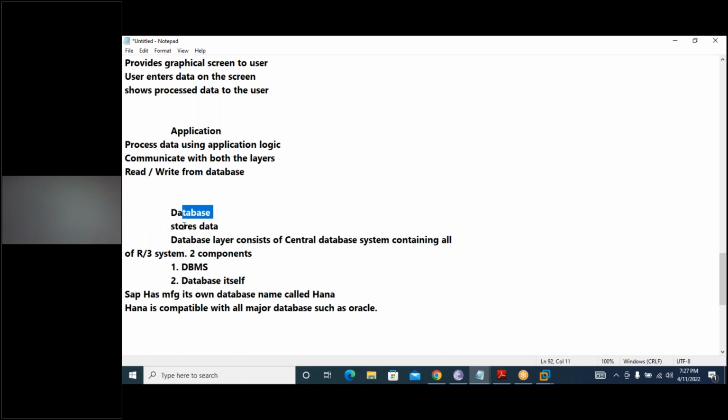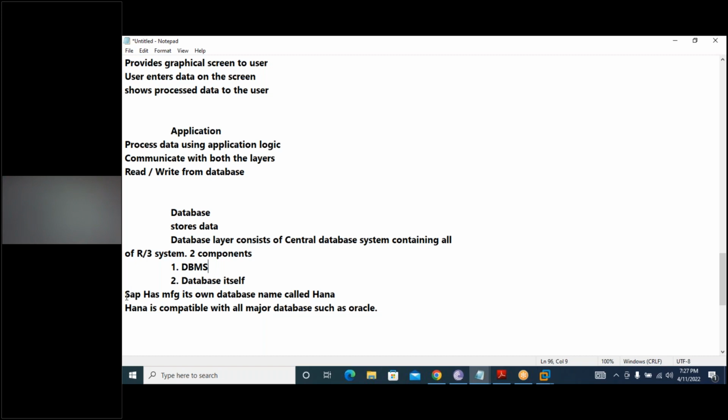The database server stores the data in the main database. The database layer consists of a central database system containing all the R3 systems, and it has two major components: the DBMS, which stands for database management system, and the database itself.